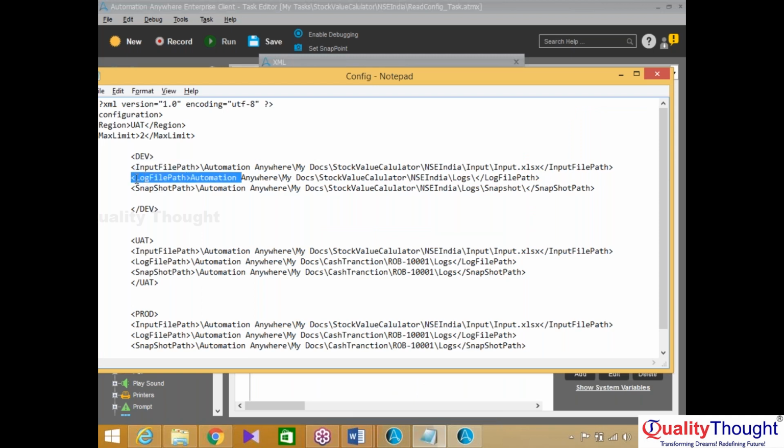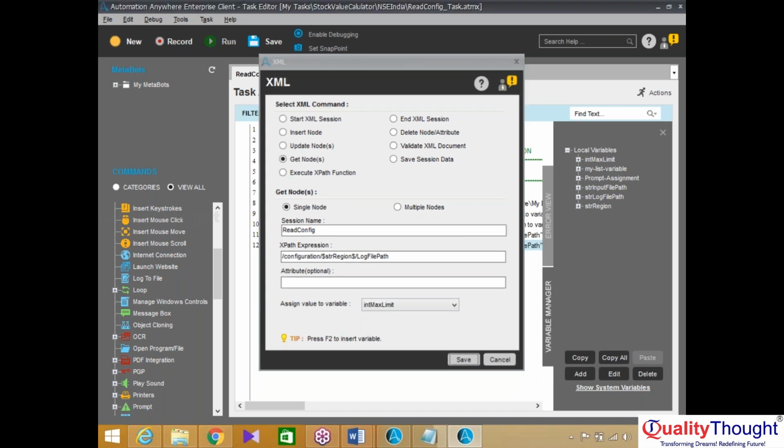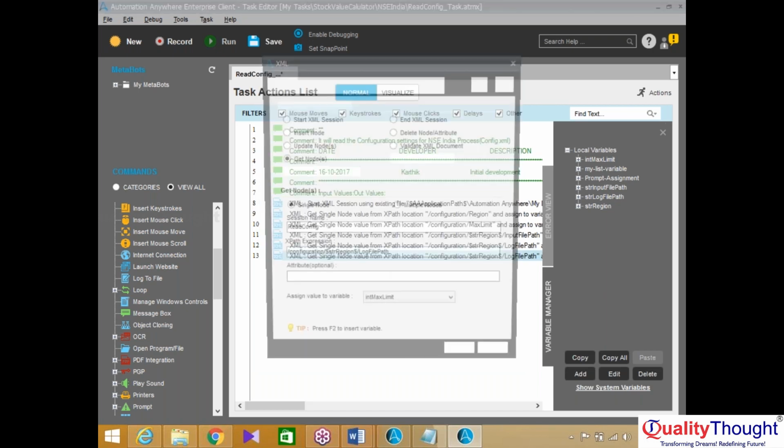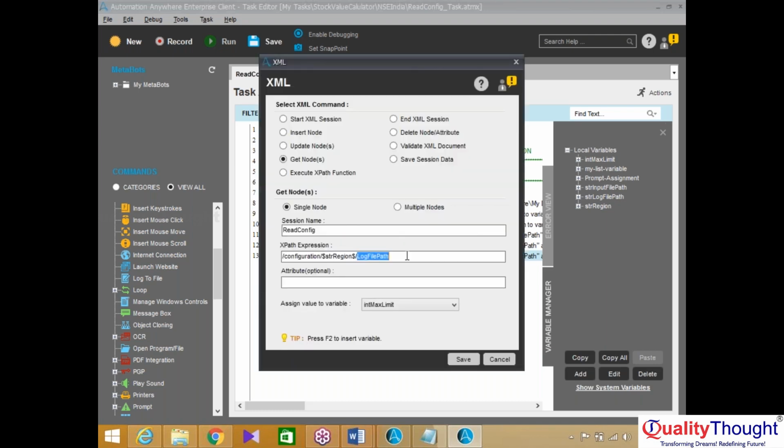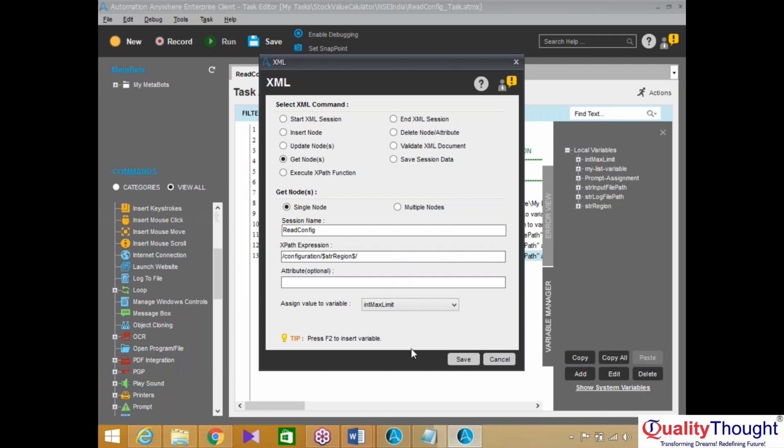Just now we changed our process to increase the complexity. Snapshot path, sorry, we haven't created it.